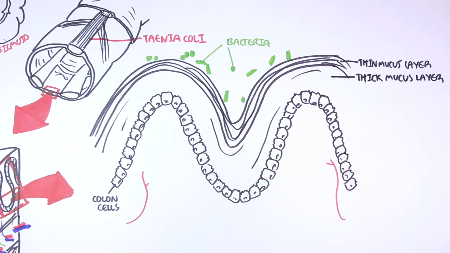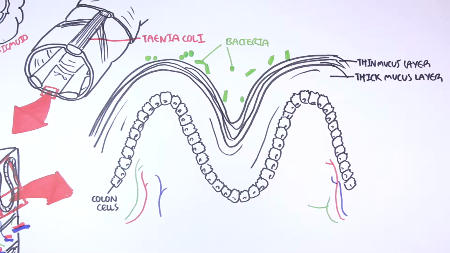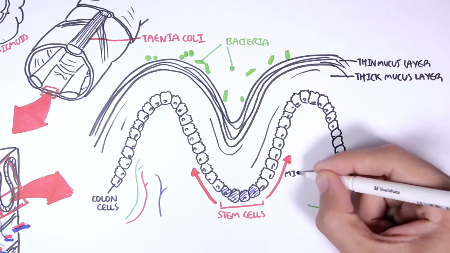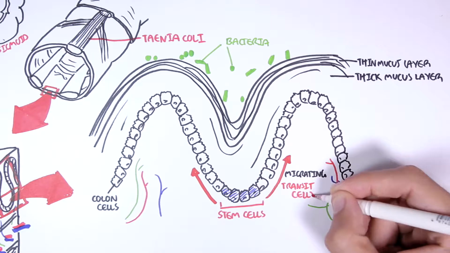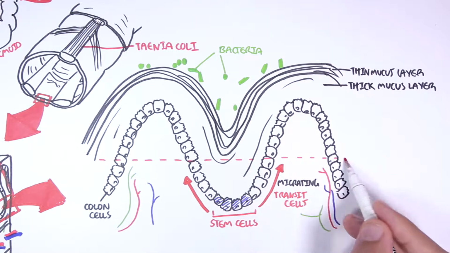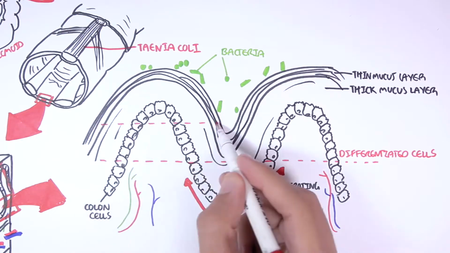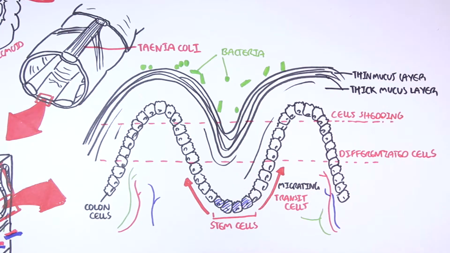The colon cells all arise from the cells within the crypts, because within the crypts we have stem cells that migrate up. These transit cells will move up, where they will finally differentiate into different types of cells. And after some time, once they progressively move up, they will begin to shed, allowing new cells to arise from the bottom again. Therefore, you can think of it as a cycle where cells keep renewing.